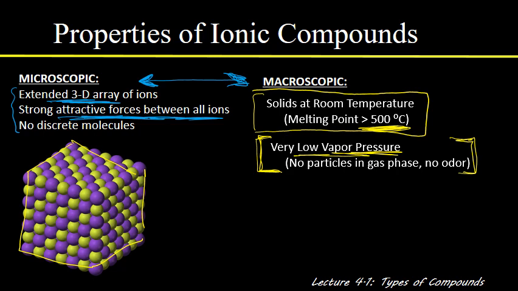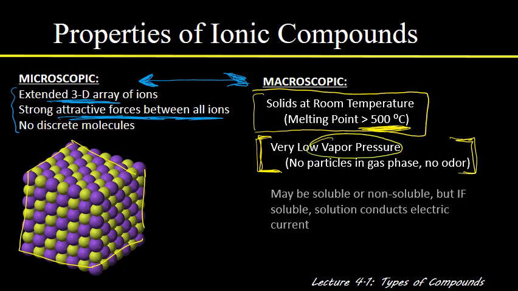and that's because it has a very low vapor pressure, and there are no salt particles getting up into the gas phase. All right. And the last thing is that even though ionic compounds can be either soluble or insoluble, I'd say probably most are soluble. I think that's probably a good statement. Many are not soluble, most are. The important thing is, if they are soluble, the ones that dissolve in water conduct electricity, right? Or their solutions, I should say, conduct electricity.